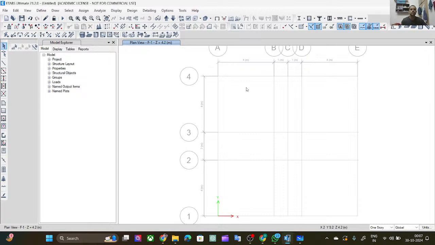Okay, so the distance between columns will be nearest 4 meter, 3 meter, 2.5 meter, not less than 2.5 meter. For less than 2.5 meter, you can go to tall buildings, and tall buildings in the case of tube sections. So if you design any columns in tube sections, you can use a distance between columns of less than 2 meters. But in the case of any structure building, a distance between columns of 2 meter will not be sufficient and not good according to me and according to codes.